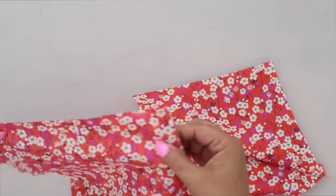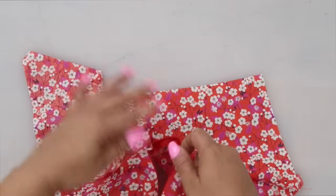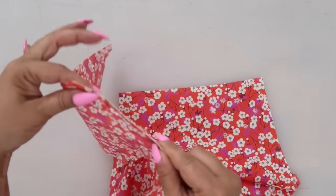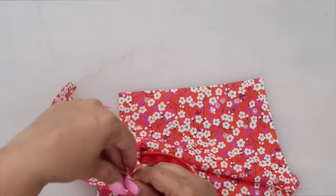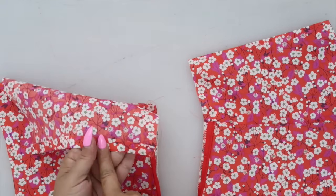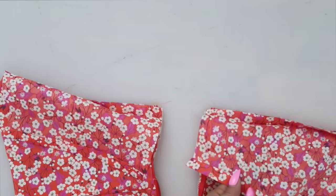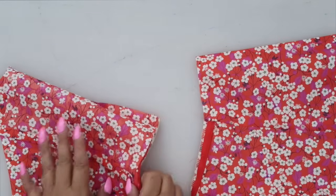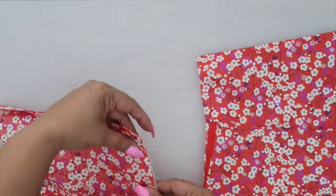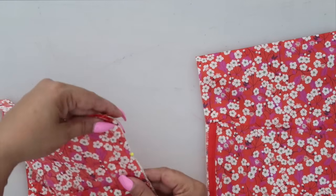Okay, once we've done the top, we're going to go ahead and also stitch down the zipper. So we're going to open this out, making sure that you're opening out your zipper tape so that the edges are meeting. Okay, so I have also turned under the seam allowance along the bottom of the back bodice lining on both sides. Now we're going to go ahead and pin our center backs closed, so we have a nice clean finish.